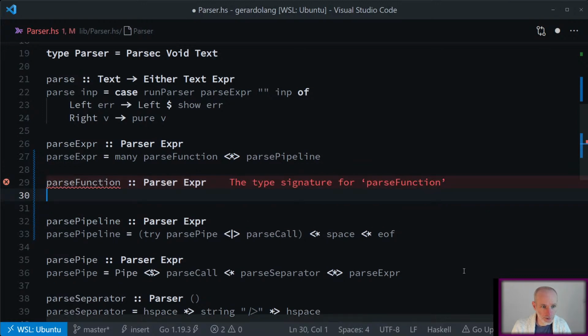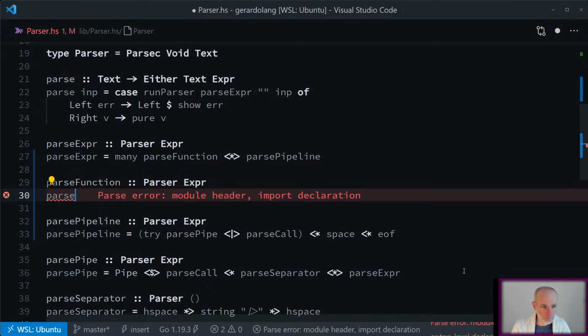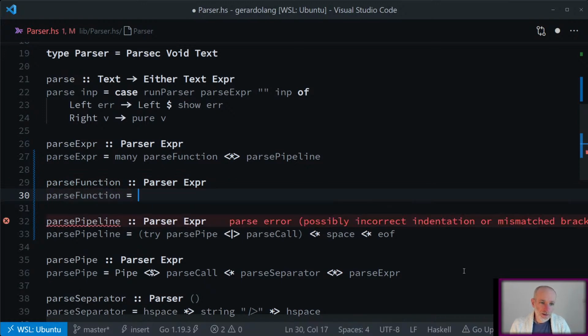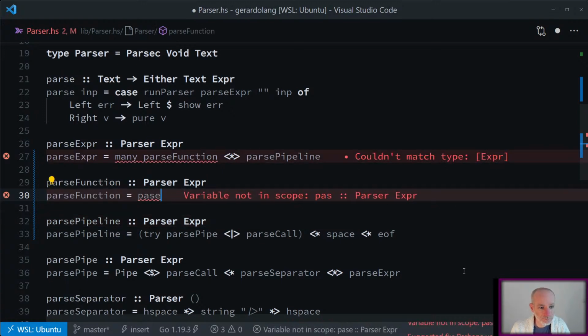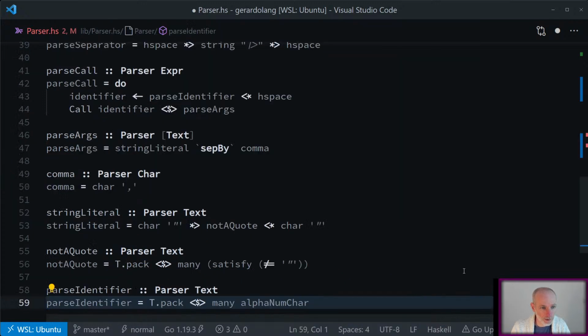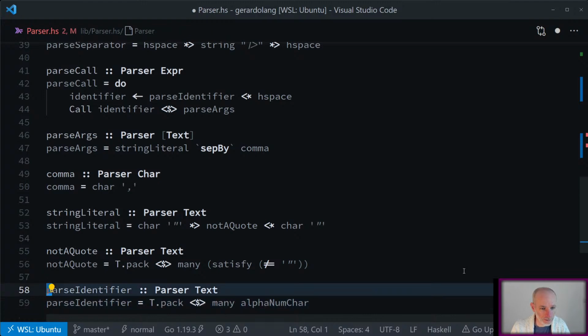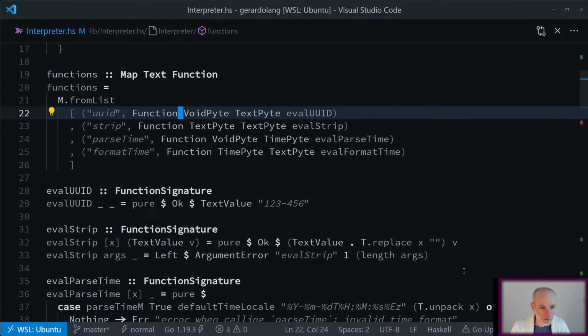So we're going to parse an expression here, but parse function. So we're going to parse for this. We're going to parse an identifier. I guess it's the first thing. Now, do we have something for identifier? Yeah, we got this. Okay, oops.